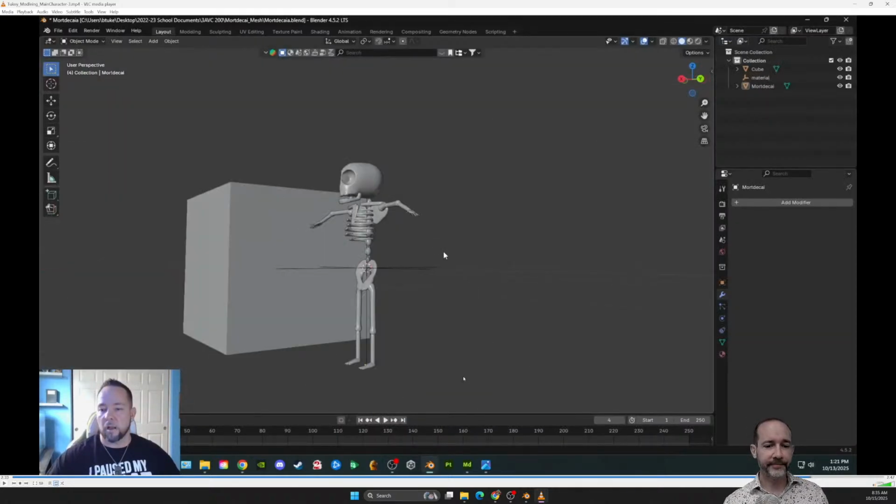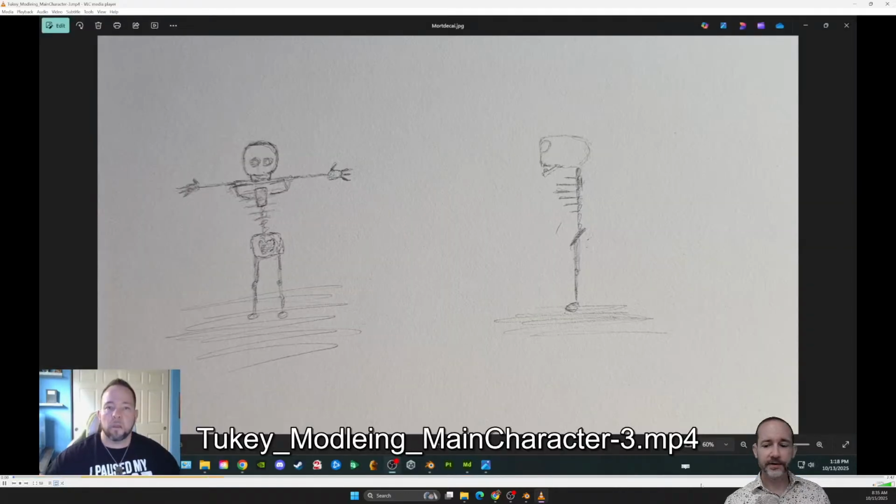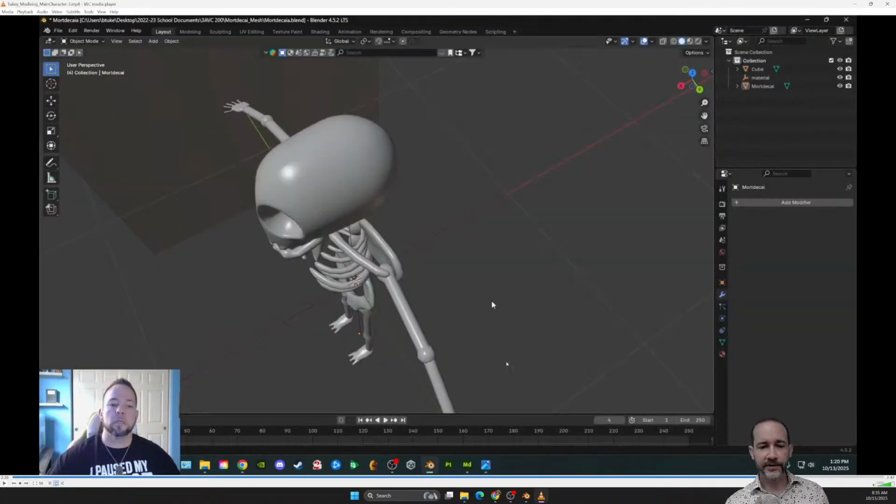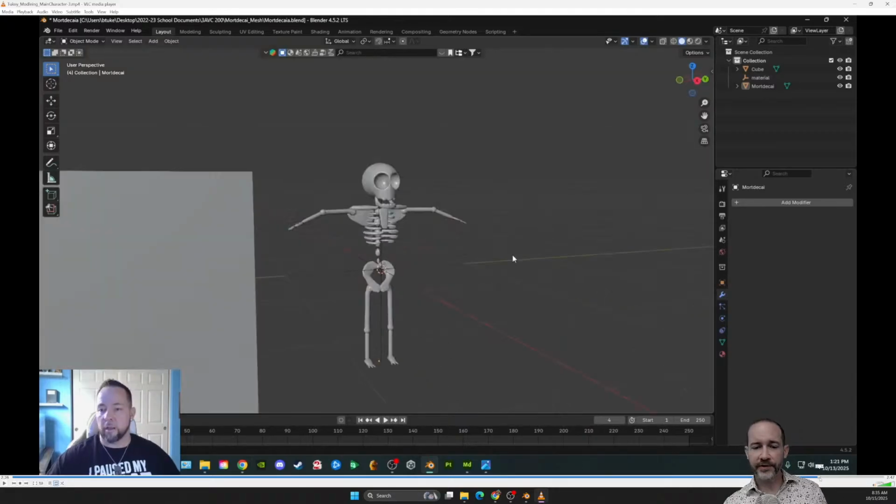It's very cartoony. The things that stick out are that you may want to make some quick adjustments to the proportions on the legs. The thigh bone seems a lot longer than the lower leg bone. When I brought it into Blender, it kind of smushed it together, so where the kneecap is, it is a little bit more separated.